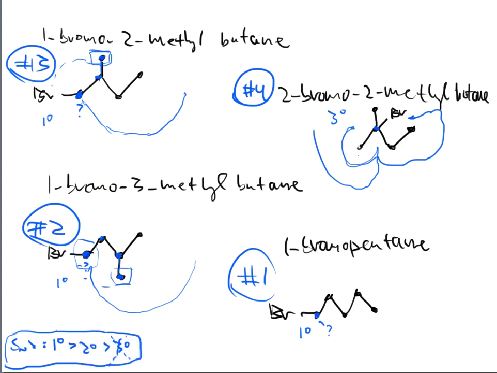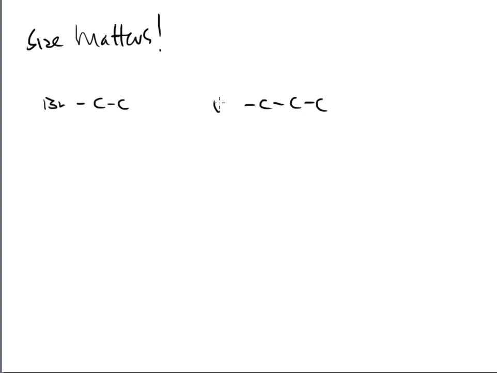All right, so something else that we can utilize to our advantage here is size. Again, I keep saying it, folks, size matters. So what this means is that if we had an ethyl group with a bromo on it, or a propyl group with a bromo on it, what happens here? I can't really use primary, secondary, tertiary to make my decision, can I? No. The reason is this is primary and this is primary. Okay, well, what about the branching?